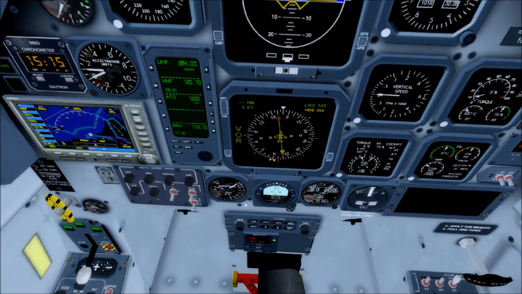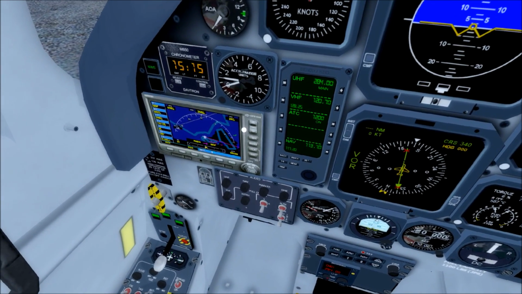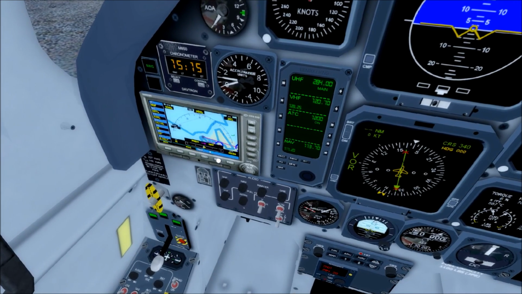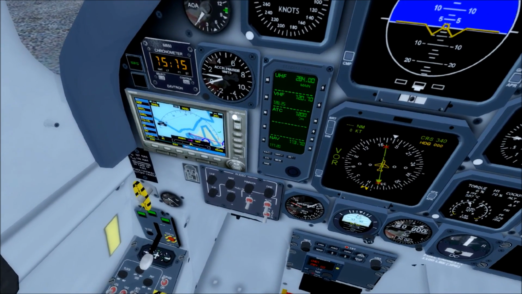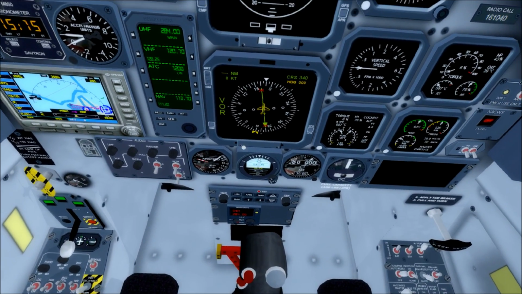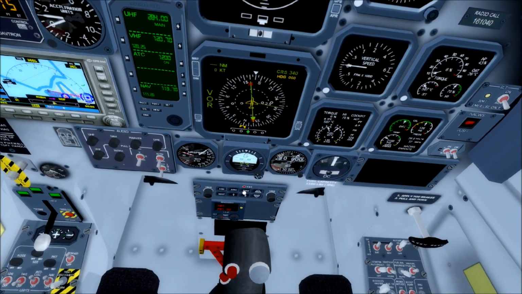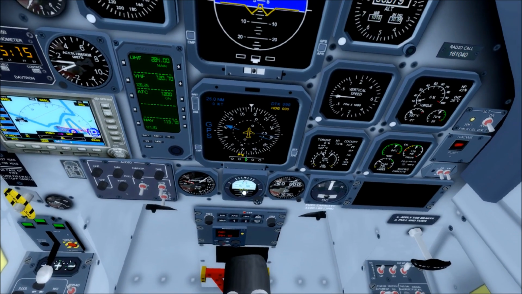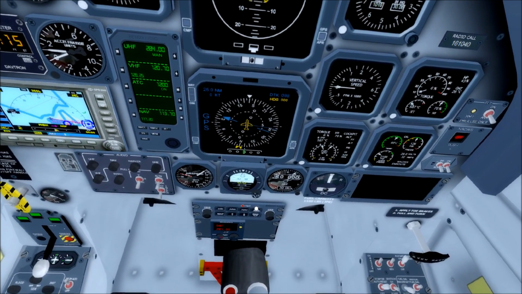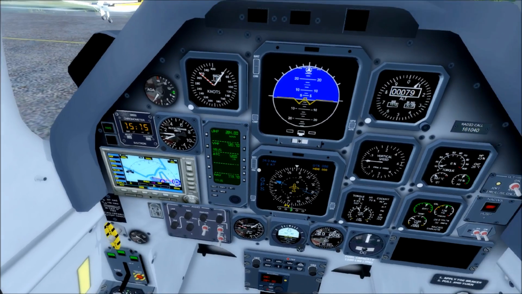Alright, and we'll set up our navigation. So our course is already in here, so we can zoom that out one notch, and I always like to put it on terrain. We'll zoom it out one more notch. There we go. Okay, and we're going to want to set up our HSI, so I'm going to click Map, and then Nav. There we go. We can also zoom that out 1 notch, so it's at a 5-mile radius. Should be fine there.